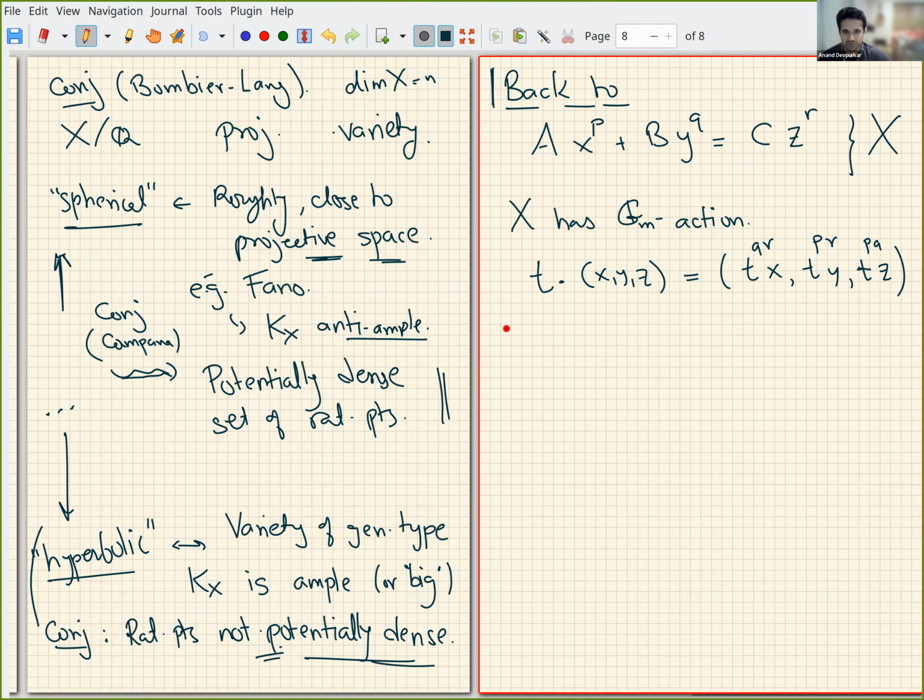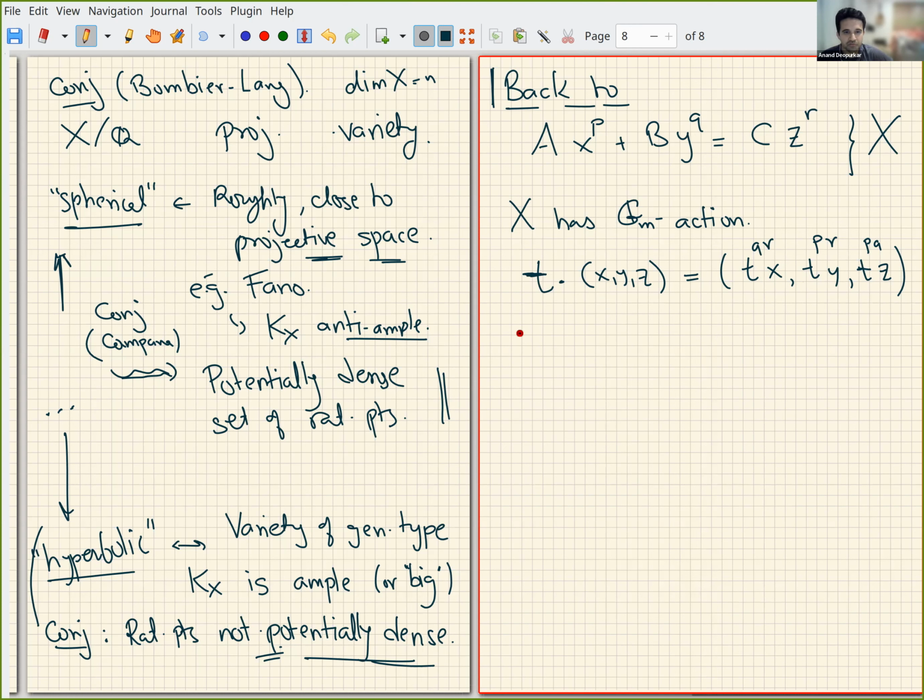This is also the reason why there's not much difference between rational solutions and integer solutions, because if you have a rational solution, you could just scale it by a huge T and make it integral. So what we should be looking at are not integer solutions on the nose or rational solutions on the nose, but rational solutions up to this kind of scaling action, which we all understand when P is equal to Q is equal to R, but it's slightly less obvious when these are distinct.